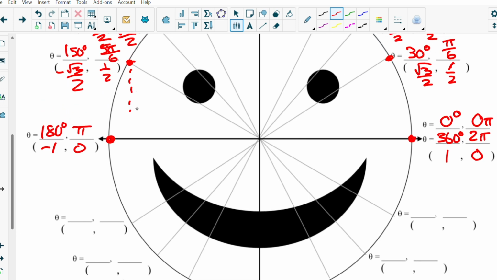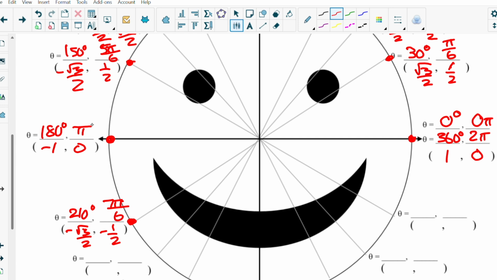Continuing. If I look at this relationship here, I bring it down. This is the same negative x value. So I'll say negative square root of 3 over 2. Except now I'm going down 1/2, so it's negative 1/2. So all these coordinates in quadrant 3 will be negative. And this is also known as 210 degrees and 7 pi over 6.